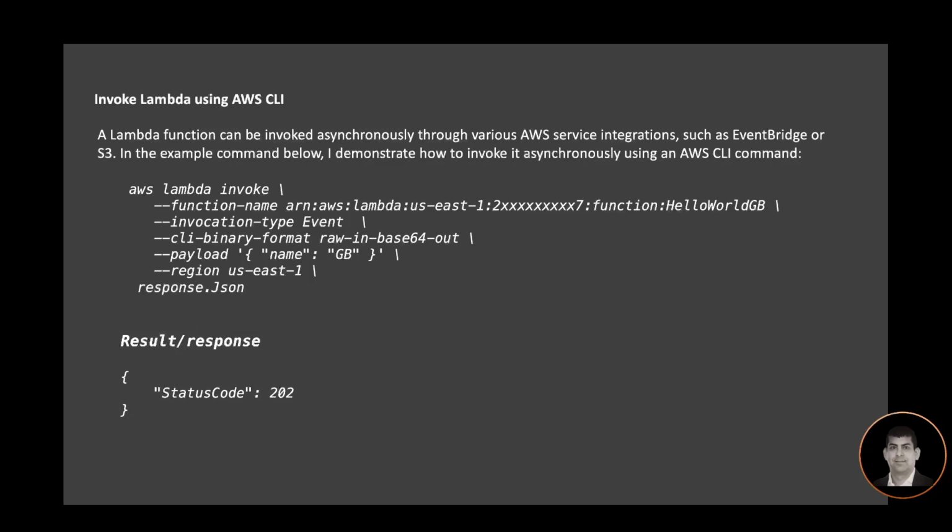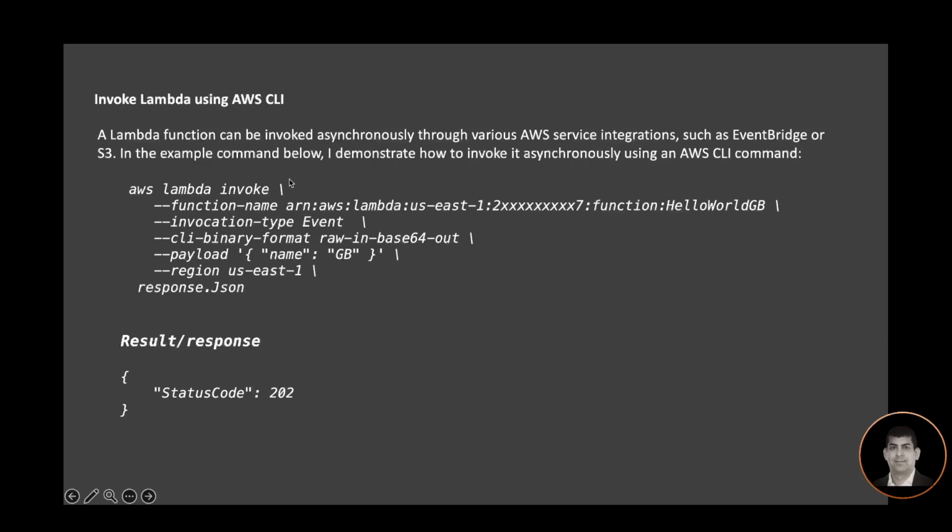I could have configured this invocation through EventBridge or S3 or another way, but for this workshop, I'm going to invoke this asynchronously through the AWS CLI command.